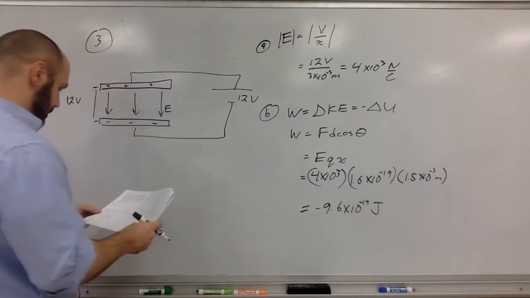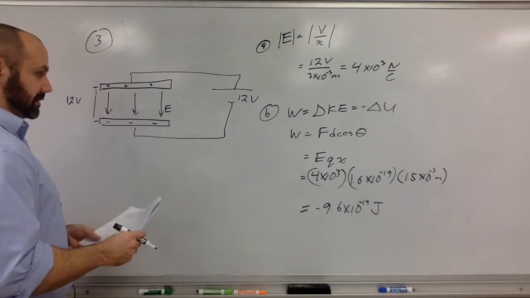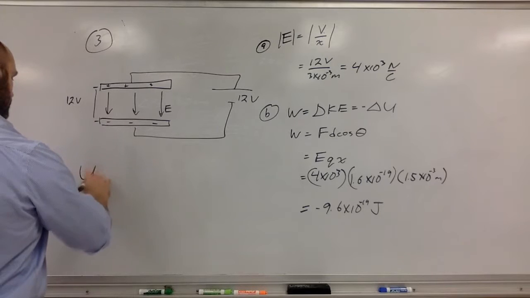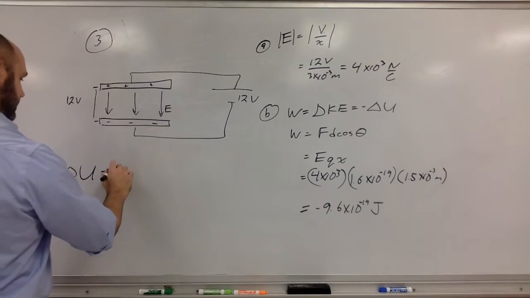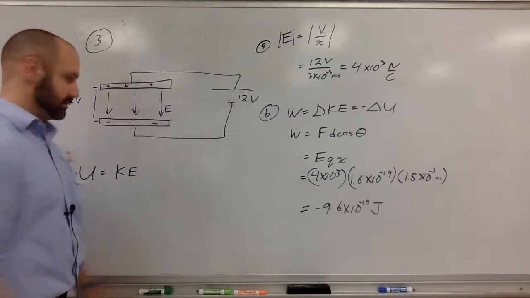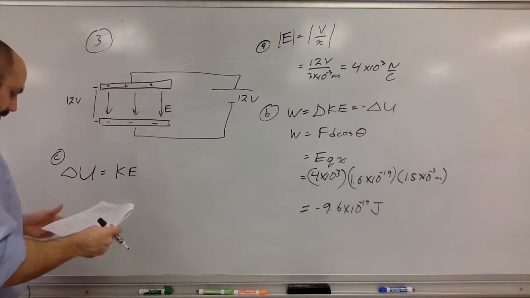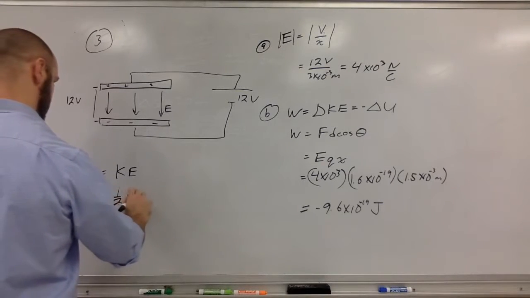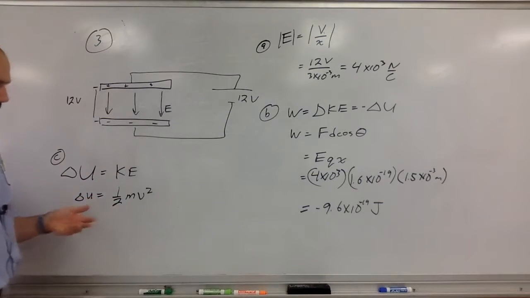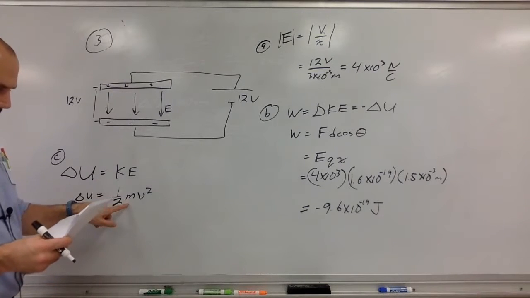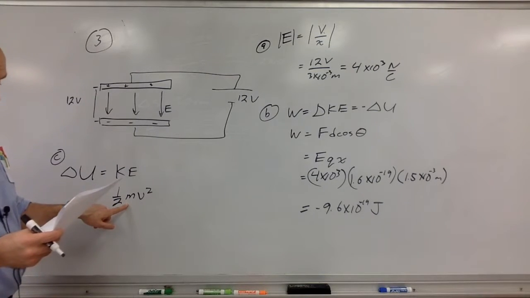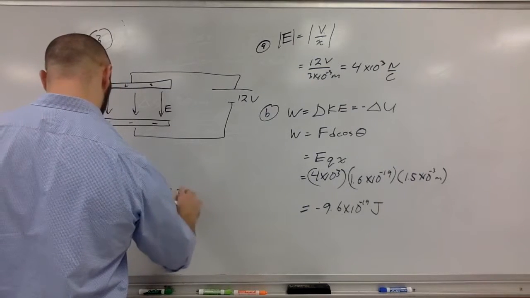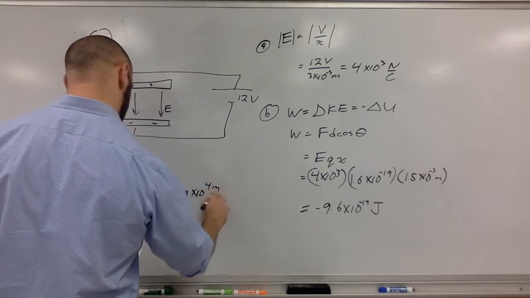All right, so next one, C. We want to know the speed of the proton after it's been displaced. Well, if this is the change in the potential energy, it starts at rest. So delta U, the change in potential energy, is going to be equal to the kinetic energy at the end, because it ends up moving. So delta U is 1/2 mv squared. I won't write out all the numbers for this, but you can try it. M is the mass of a proton, which is 1.7 times 10 to the negative 27th. So this divided by that, multiply by 2, take the square root. And I think you end up with 3.39 times 10 to the fourth meters per second.